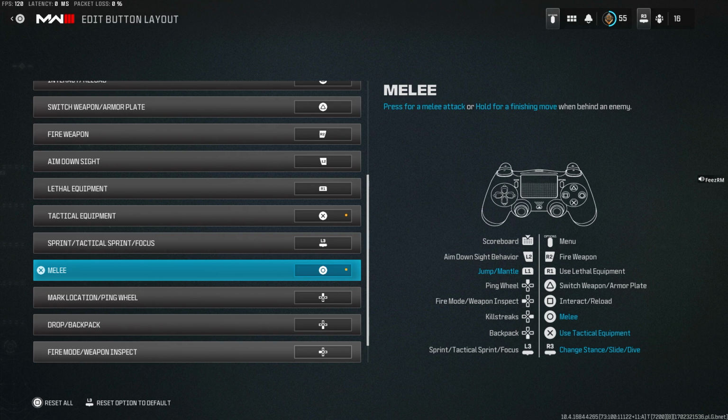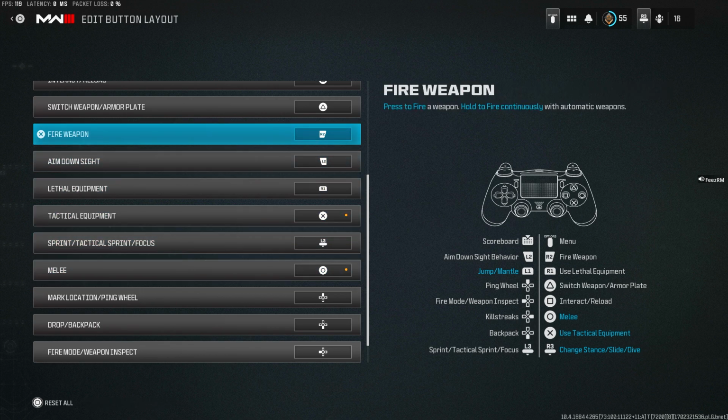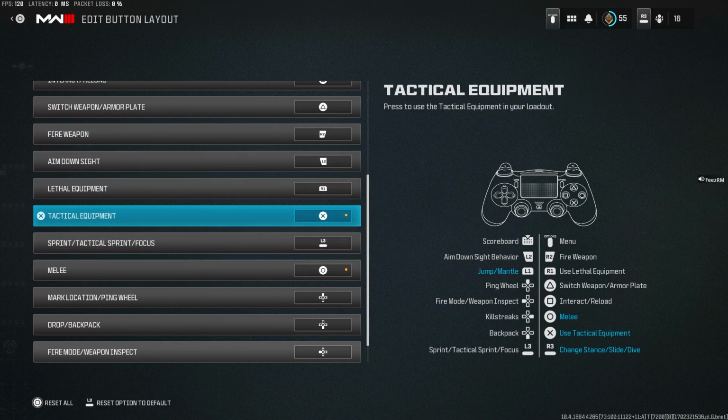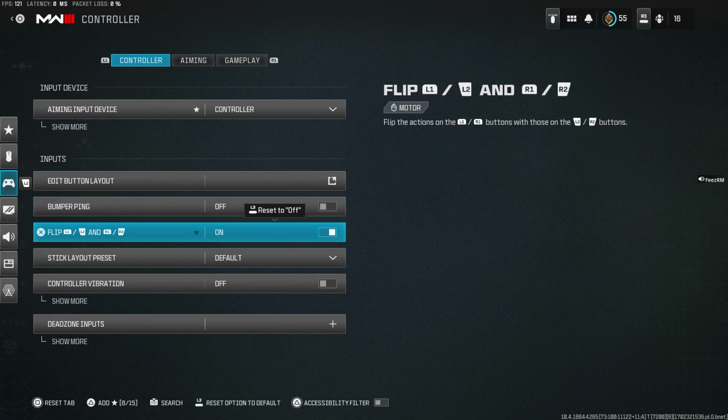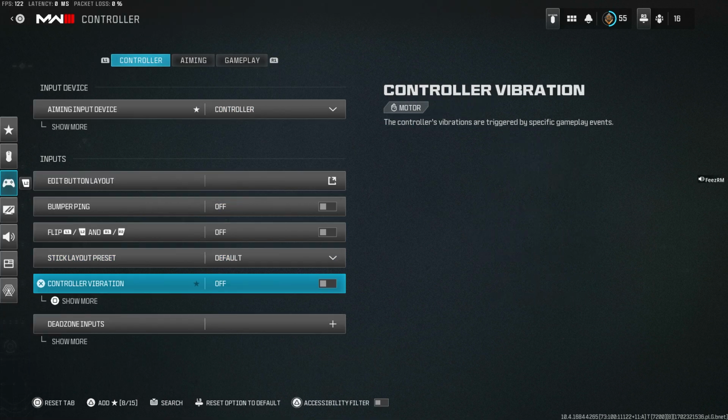If you play tactical, it's the same thing as tactical. It just switches your X and your L1. I'm telling you right now, this is one of the best changes you can make. If you haven't made it already, change this control layout right now, and you'll be so much better. Next is bumper ping, and flip these things. I keep these off, but you can flip these if you want to flip this on top because people like to shoot with R1. It will be a lot better. Stick layout presets, don't change this one. This one's weird. Don't even do that.